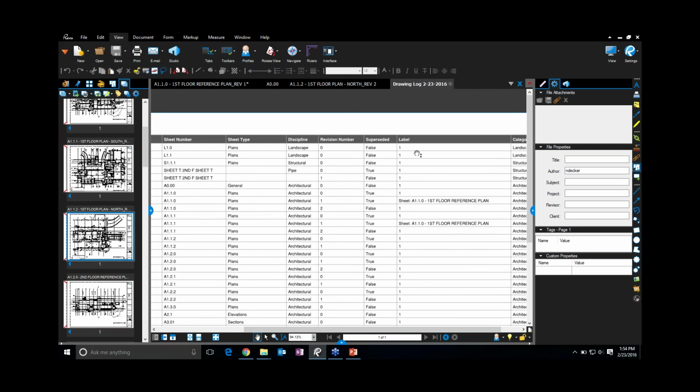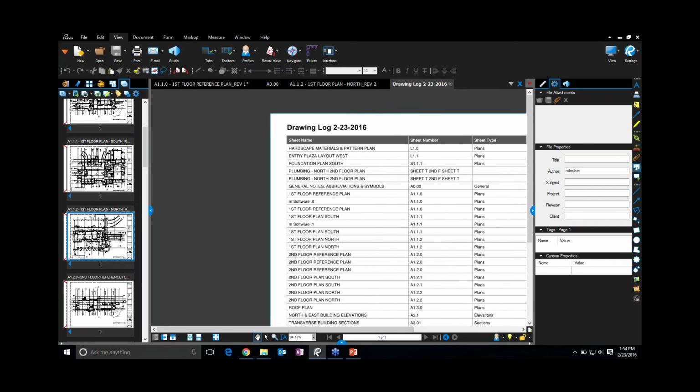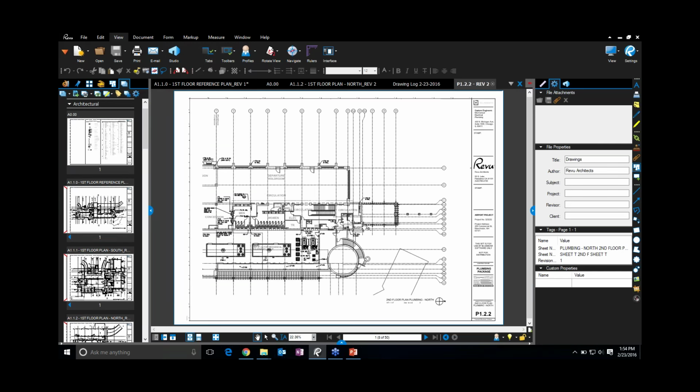Now, a lot of these don't have page labels, so I could have removed that. It's okay to include it as well if I want. And then finally, I have the category again, which was auto-populated. What's nice about this is it's not just the data itself, but each one of these is hyperlinked again back to that particular file.